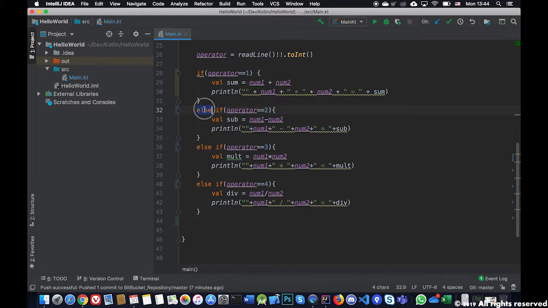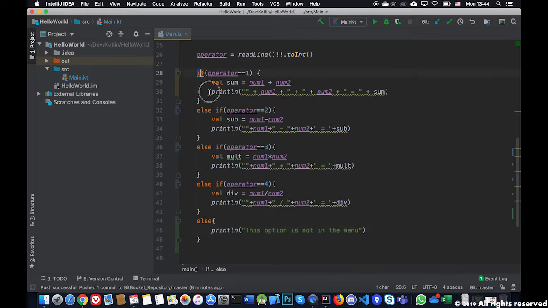Just that this is even cleaner, because we have the else if option, which is a third way of writing it, and we can always put a final else in case none of the operators executed. This is in case he puts something different than 1, 2, 3, or 4. So in this case, it's very important to add this option so the user knows that he wrote something wrong. And we will put here a small println saying this option is not in the menu.